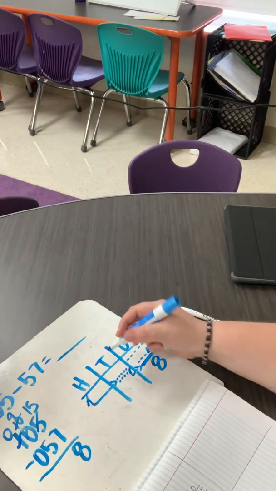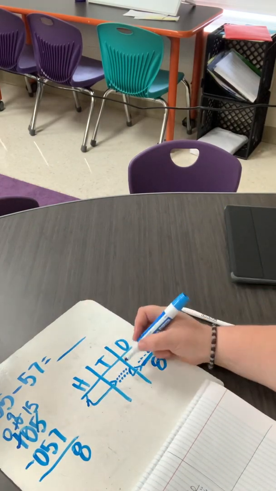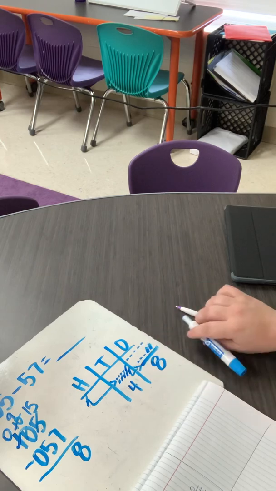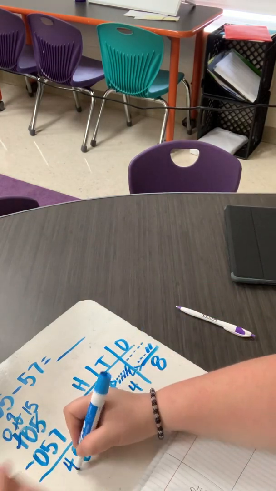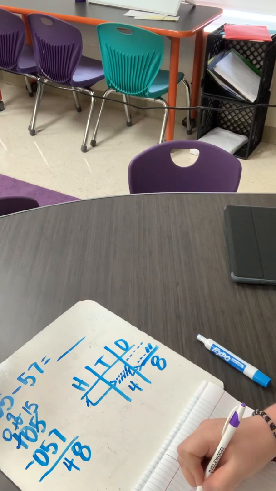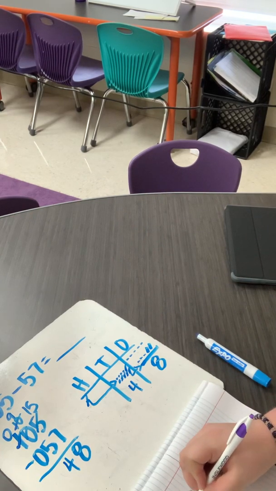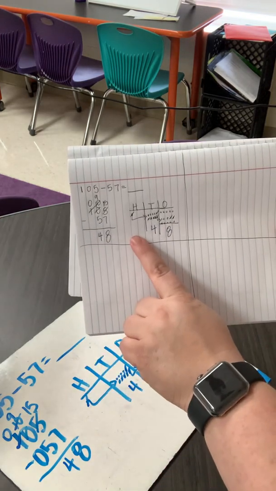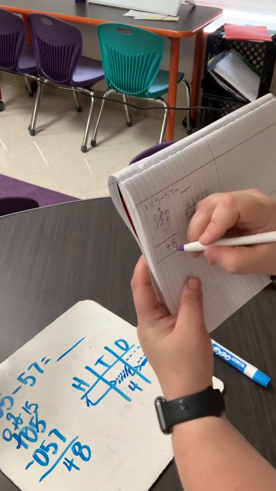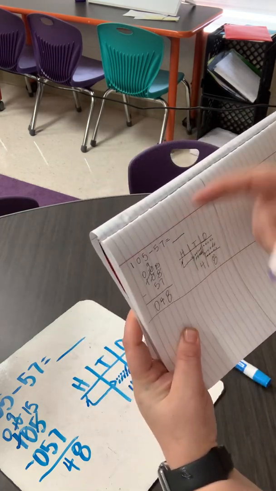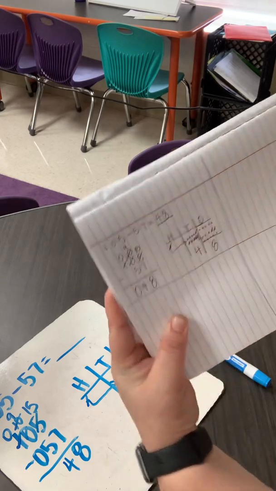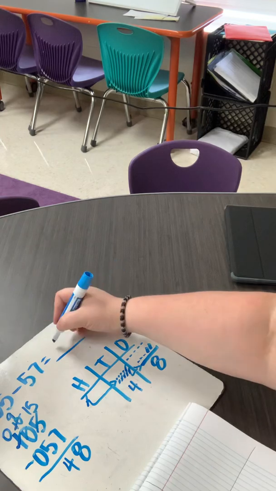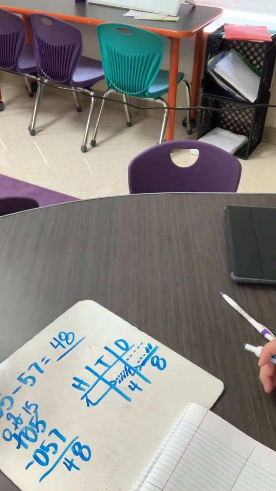Now I need to take away 5 from my 10 spot. Remember, I have 9 in there. So 1, 2, 3, 4, 5. And I have 4 left over. 5 plus 4 is 9. So I know that's correct. So I'm going to take 1, 2, 3, 4, 5, 4, 4. And I don't have anything left in my 100 spot, so I can put a 0 here. But I know that I don't have to write that in the answer box. 48. So my answer is 48. So just remember that sometimes you're going to have to regroup more than once, and that's totally okay.